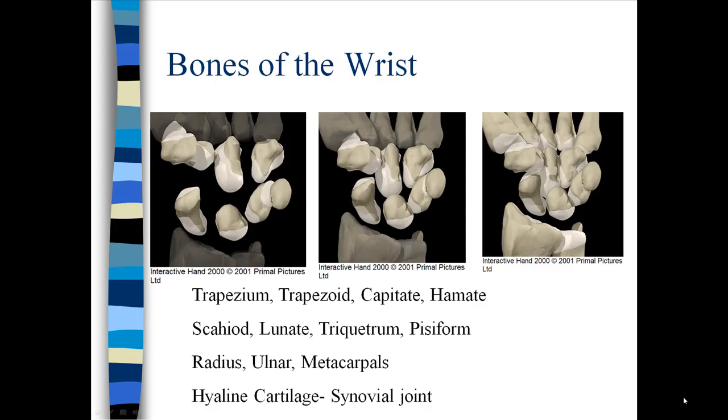The bones of the wrist are organised in 2 rows. So over here at the bottom of the radius we have the scaphoid, lunate, triquetral and pisiform. Pisiform is a sesamoid bone, remember, that sits in the tendon of flexor carpi ulnaris. And then we have trapezium, trapezoid, capitate and hamate. Radius is down here. The ulna doesn't actually contribute to the wrist at all. The ulna itself contributes to the inferior radioulnar joint, but there is a fibrocartilaginous disc that separates the ulna from the proximal row of carpal bones.